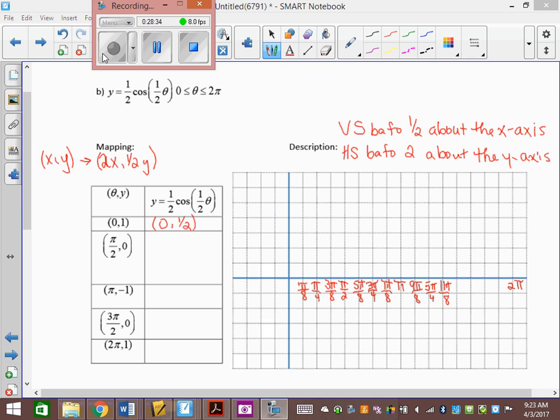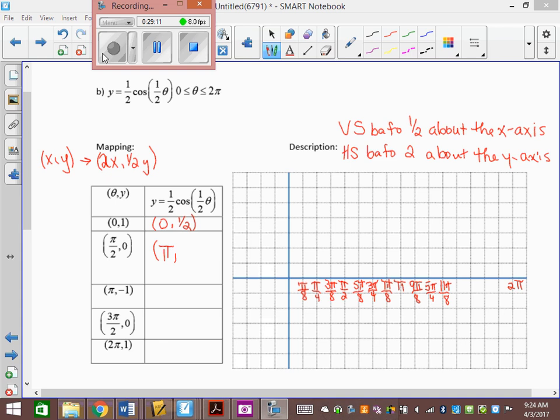Why do we start at 0, y this time when last time we started at 0, 0? Notice anything different? Yeah, it's a cos graph. The last one before this was a sine graph. A sine graph starts at 0, 0, goes up to 1, down to 0, back down to negative 1, up to 0. Cos graphs, the y-intercept is at 0, 1, and then it goes down, right? So different.